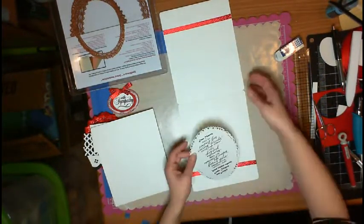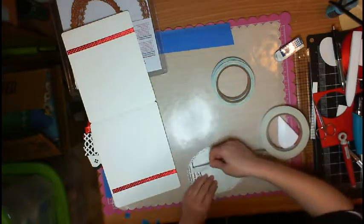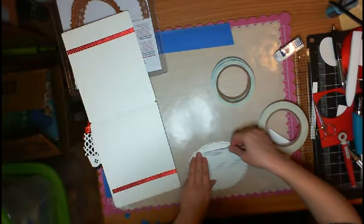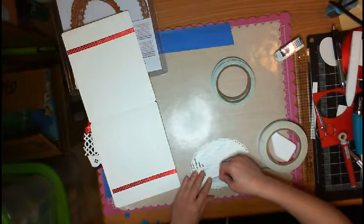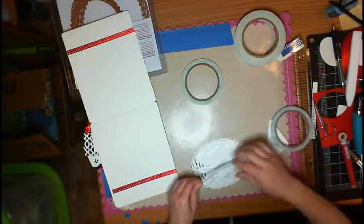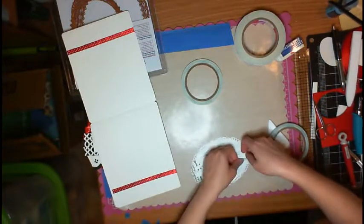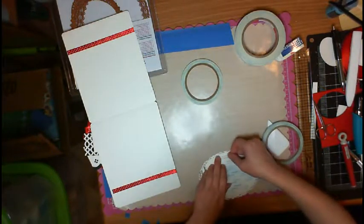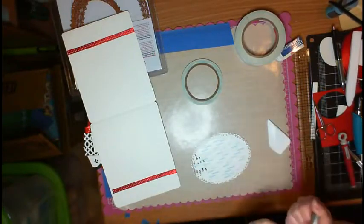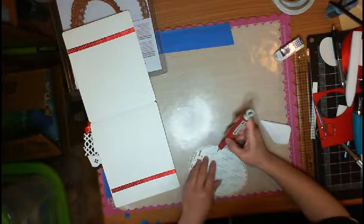The message will stay here inside, so I'm going to use some double-sided tape to glue it down. Yeah, I printed it on the wrong side. That's okay. At this point, it will not be visible, so that's absolutely no problem there. A little bit of a quarter of an inch in between the pieces, just to make sure it stays nice and flat, because we're going to glue it on an embossed background, so it needs to be a little bit tougher than usual, because the embossed background doesn't allow a proper gluing of flat pieces on it, so I prefer to use extra tape. Okay, let's remove all these pieces.